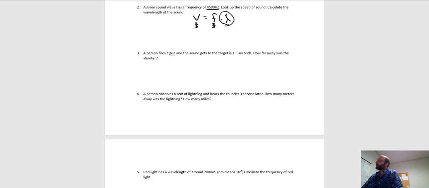All right, so this is actually just speed is equal to distance over time. And for the speed, look up the speed of sound. And again, I'll let you know that's going to be a number right around, a little bit more than 300 meters per second you should be finding. And then the time is given. You can calculate a distance from that. And then number 4, virtually the same thing. Look up the speed of sound. You've got a delta t here. You should be able to calculate a distance from that.